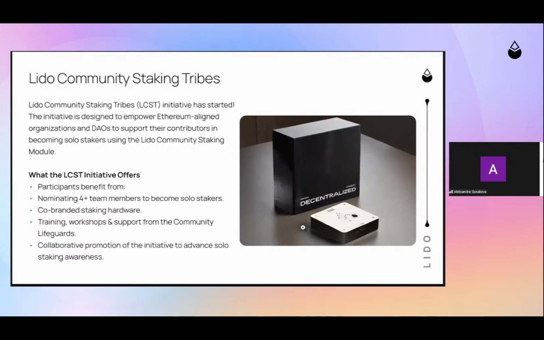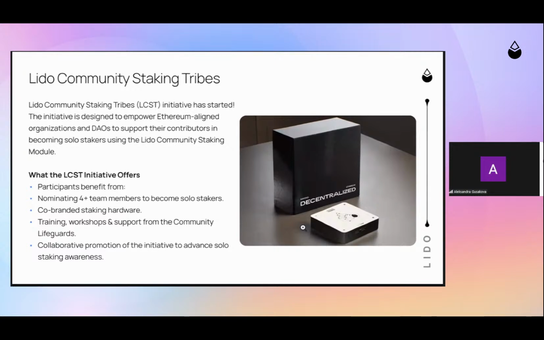All right, next up, community staking tribes. I previously announced this initiative and its features, and in short, this is an initiative with the primary goal of bringing more net new solo stakers to Ethereum in general, and of course, to CSM in particular, where Web3 companies or DAOs provide hardware funding to their contributors to run CSM validators.